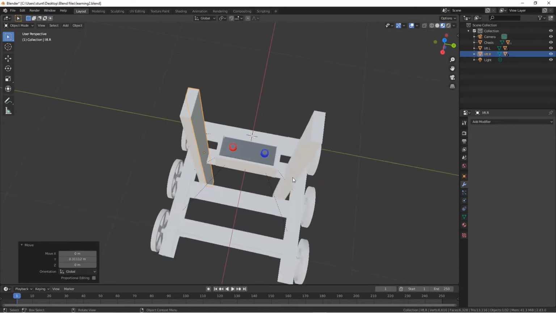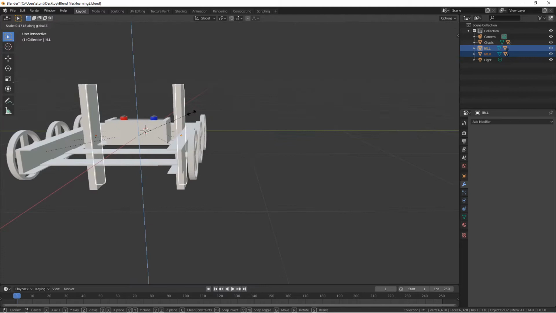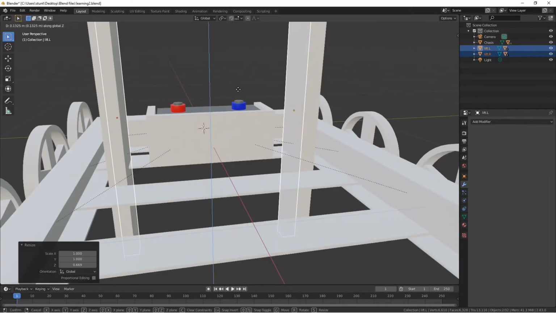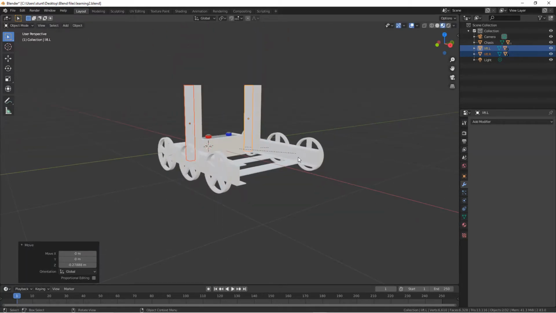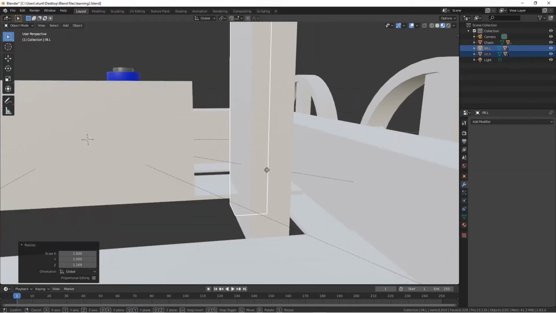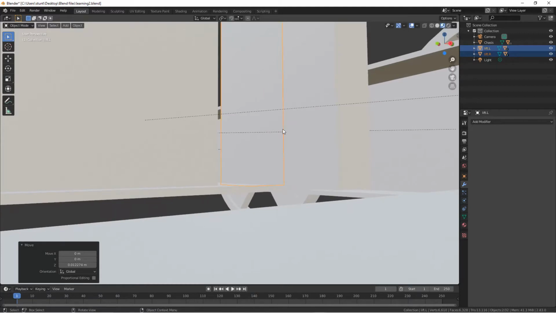Trying to make them flush, but not so much that it's actually inside the vehicle or the robot. So I'm just going to scale them to the right height, and that's looking pretty good right there. So I'm just going to move that up, and there we go.